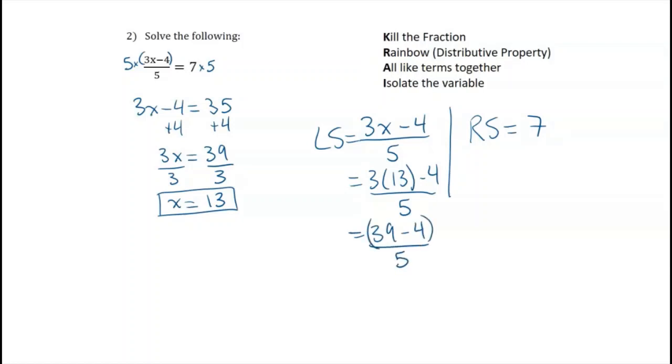Remember, you have to do that subtraction. Everything in the numerator has to be done before we divide by 5. It's like there's brackets there, even though they're not explicitly written. We could add them, right? But they're not necessarily having to be written there. So 39 minus 4 is 35. 35 over 5, lo and behold, that is also 7. And so the left side and the right side are equal. Therefore, I know x is equal to 13, and I can be confident I got the right answer.